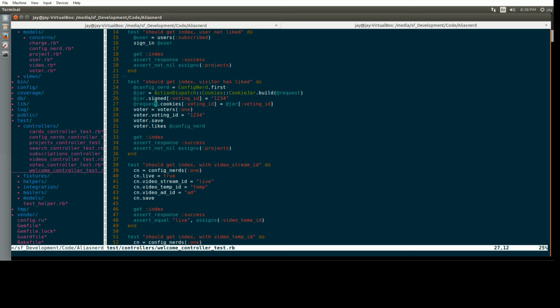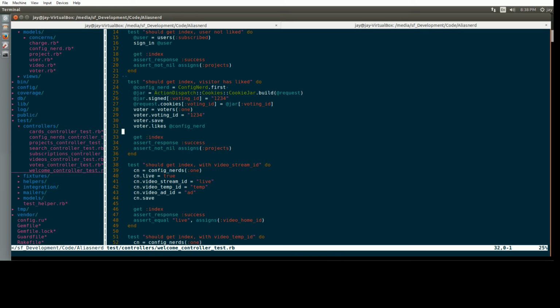And then on the request, I put a cookie on the request for the voting ID based on that cookie jar voting ID, that signed cookie. And then I created a voter, and I gave that voter the same ID I put into the cookie. And then I saved the voter. And then I said voter likes at configured. So that set up the like all the way back to the cookie, and set up the actual like between the voter and the model configured.